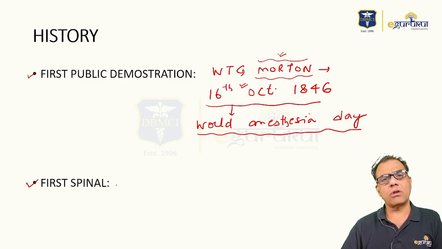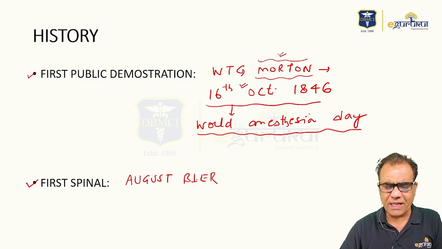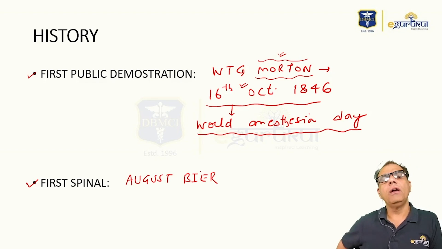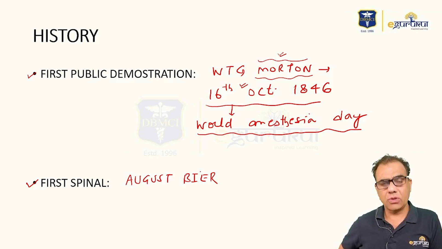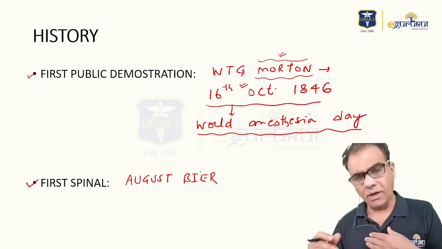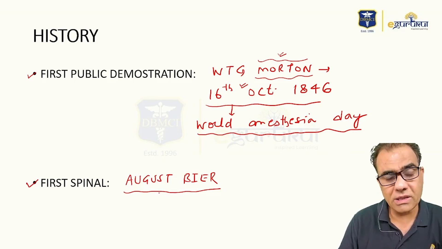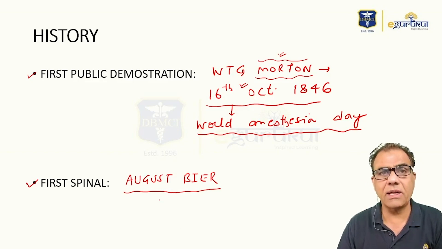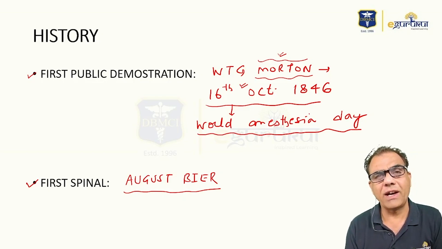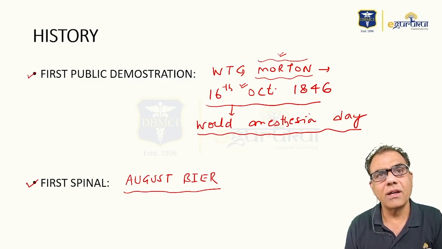The second very important historical landmark which you just cannot afford to miss is the first spinal anesthesia in human beings, and that was given by August Bier. In books you may find a separate answer like Leonard Corning, but that was actually the first spinal anesthesia in dogs. We are not veterinarians; we are human doctors, so we have to remember the human event. Very interestingly, August Bier subjected himself to the first spinal anesthesia, administered by one of his friends who was a physiologist, and when it became successful on him, the second subject was that physiologist friend.